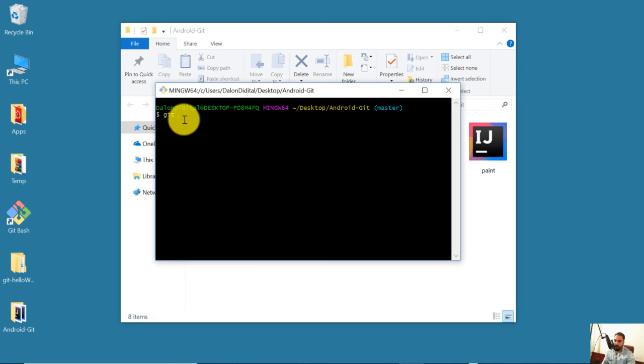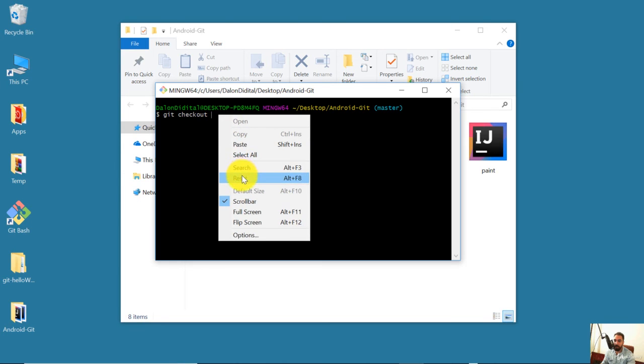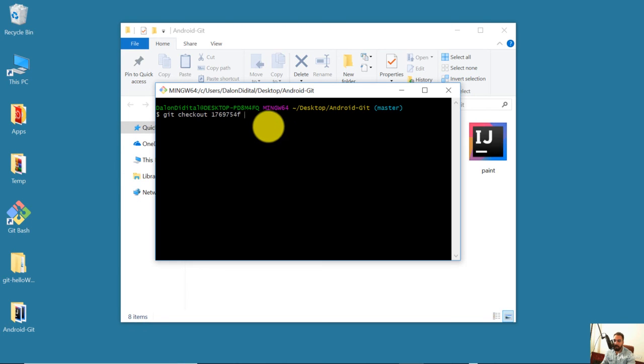Make sure that you are inside this android-git directory. I am inside the master branch. So git checkout space, and then you need to paste the hexadecimal code here, space, and then the name of the file. So it is mobile.java, and then press the enter key on your keyboard.